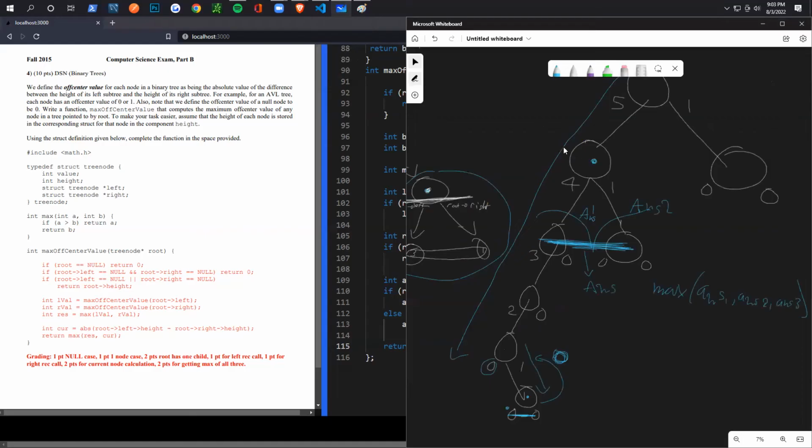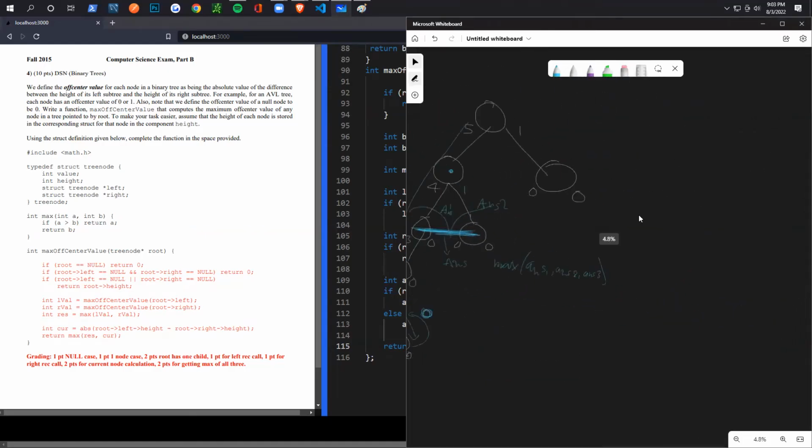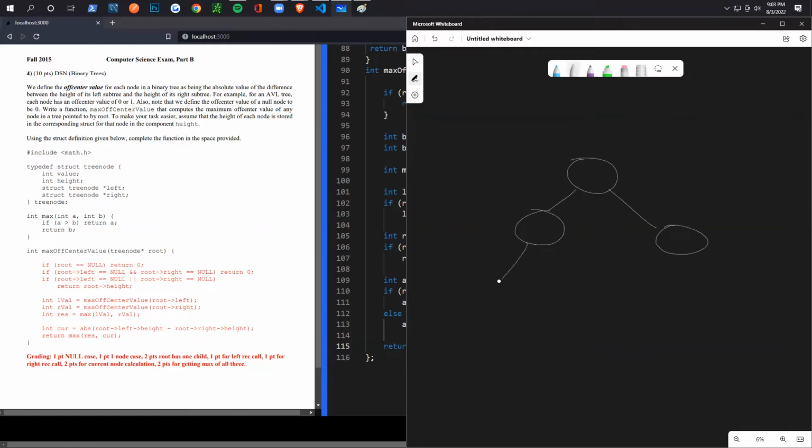But the whole idea is, this is just one of those questions that the moment I saw it, I knew. I was like, dang, this one is rough. So the whole idea of what you're calculating is that there could be an answer somewhere deep in the tree. I'm not going to draw another one, but let's say somewhere very deep.